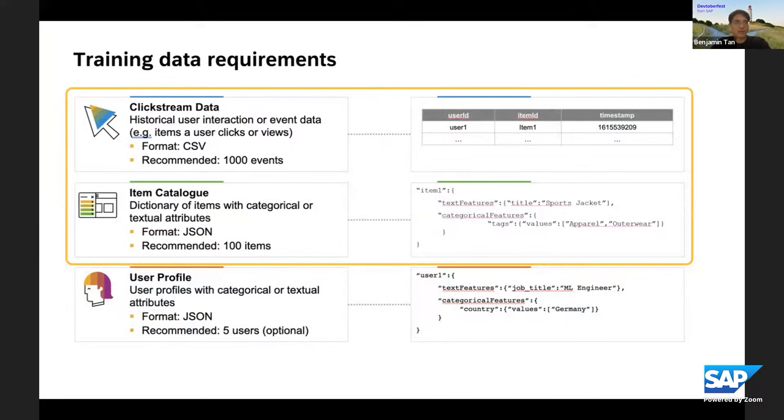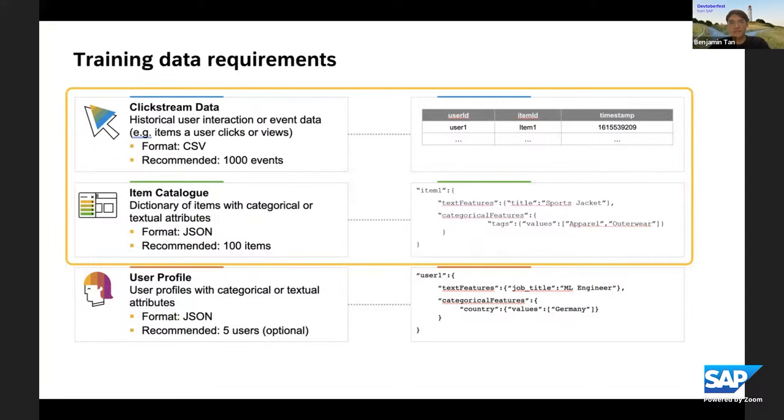While not all the data types are required, we'll need either the item interaction or clickstream data or the item catalog data, either one, to get started with using our service. Because we understand that not all customers or stakeholders will have clickstream data collected when they hear about us, we have implemented ways to use just the item catalog information to provide recommendations, while customers can slowly build up their interaction history collection and incrementally improve the service while using recommendations at the same time.